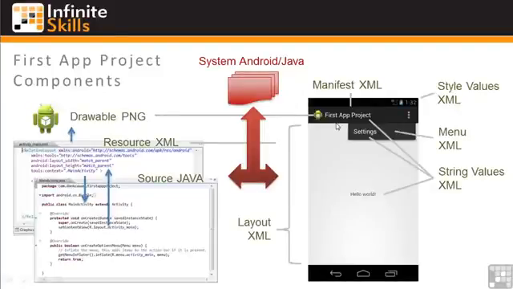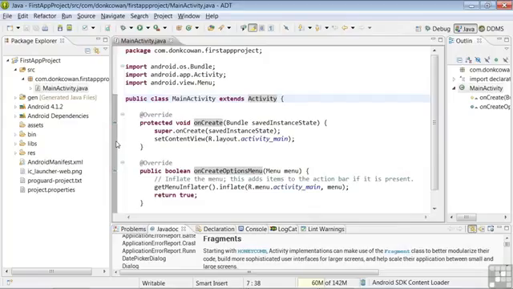Welcome back to our discussion of understanding and modifying the code in your first app. Now let's take a look at the layout files that describe the look and feel of the screen displayed by the program. Remember, from the graphic we used to look at app components, the layout XML controls the format of your screen display. So back in Eclipse, let's open the XML file in the Layouts folder.